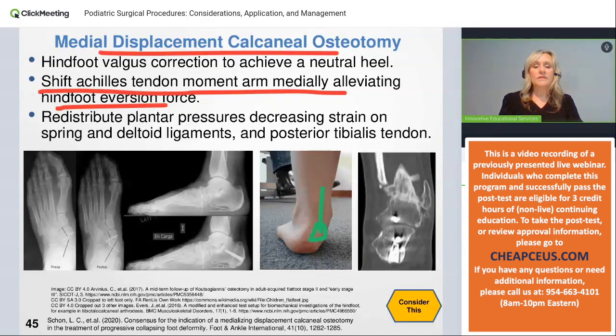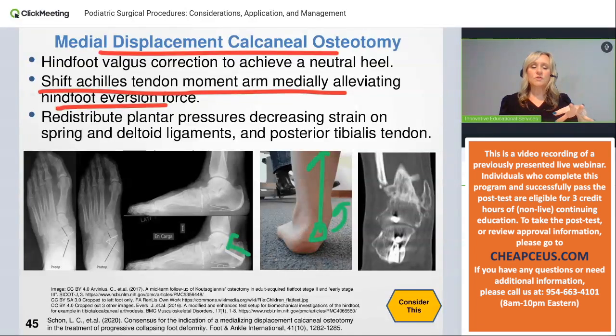So now when this gastroc pulls, we have a better line of pull, and it's going to help pull that arch up. So we can kind of see that in the radiograph image. And then if we look on the left here, this is pre-op and post-op for this patient. So we can see post-operatively, they have a much better arch that's occurring, and we see the screw here holding that in place. Also, what we see is this changes the forefoot.